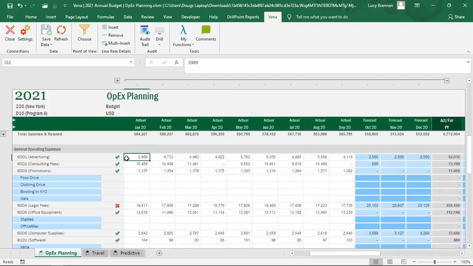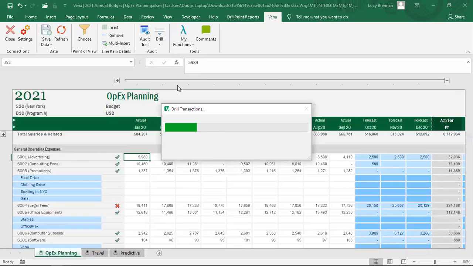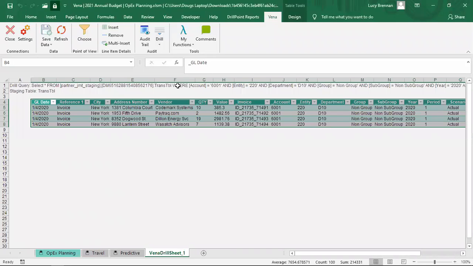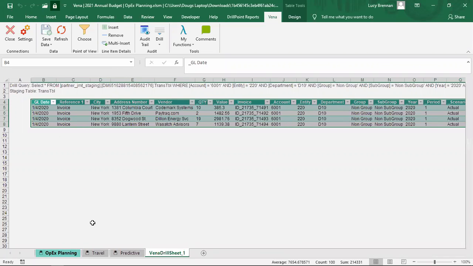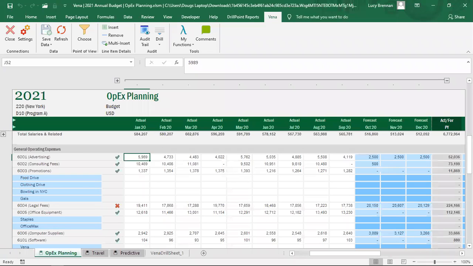Let's say for this advertising in January, I could drill into that and see transactions, and it'll open another sheet, similar to what it does if you're familiar with pivot tables. So it's showing me all the data that came over from actuals. These are invoices that make up those actual numbers in this Opex planning sheet.